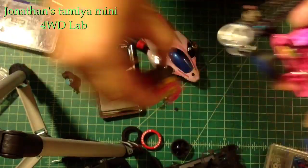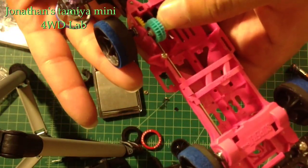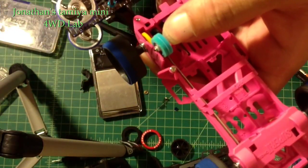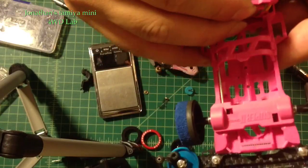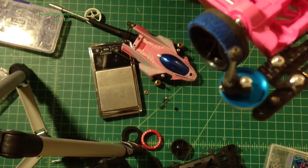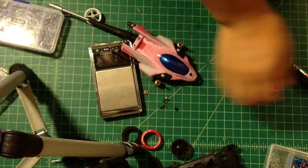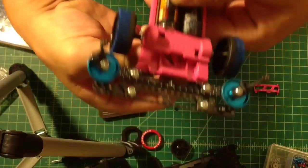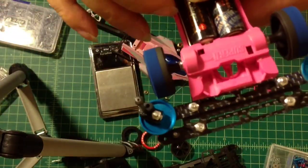And let me put the counter gear right here to show you guys how. Okay, let me put my motor back, and we're going to do a little test on the gear section. Right here, I'm going to put in two batteries.